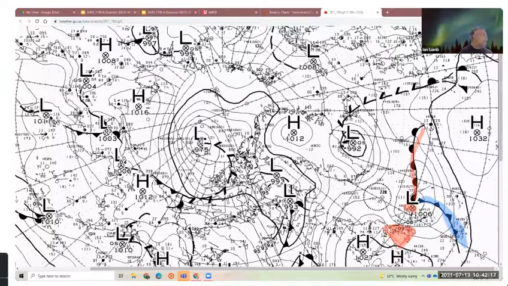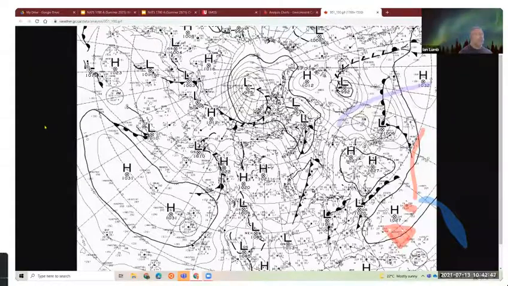And then just to complete the example, we can go over to this other cyclone, and you can see the trowal that's indicated here on this cyclone. That's that trough of warm air aloft. Obviously the real world is always more complicated than what we see in our textbooks. There's a tremendous amount of activity over North America at any given time.